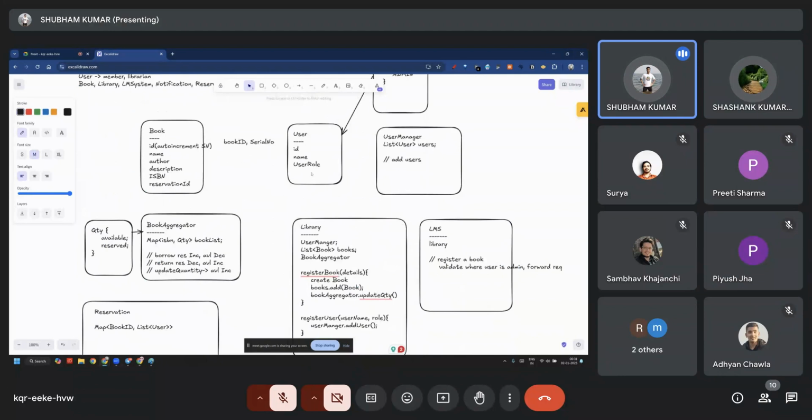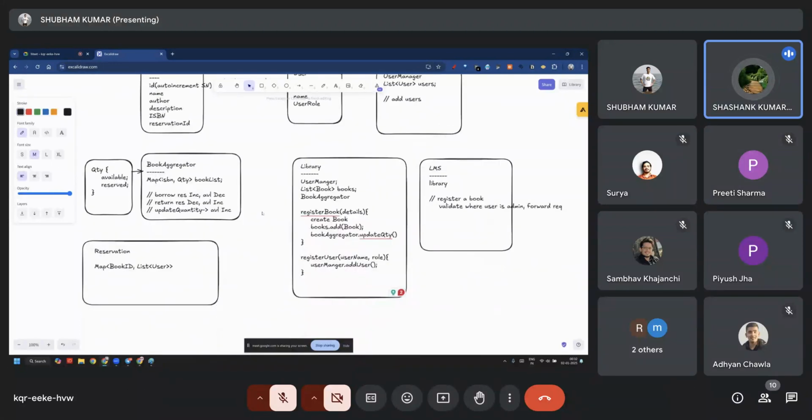For example, each user will have a history: what all books this particular user has bought till now, or returned, like the transactions the user has done. Similarly, a book can have transactions: when was this book borrowed, when was it returned. Somewhere we need to have a reservation table for that, which will have what time it was borrowed, right?